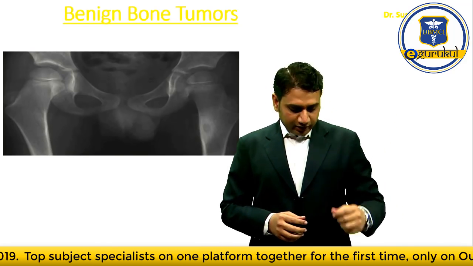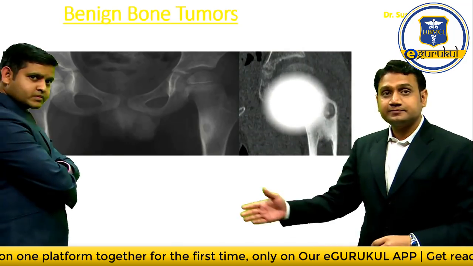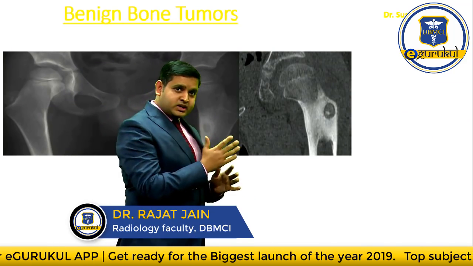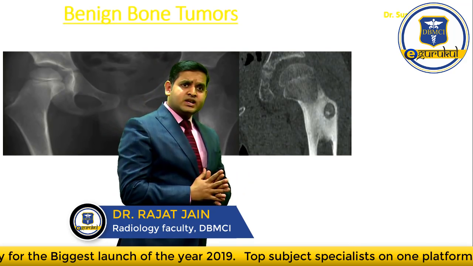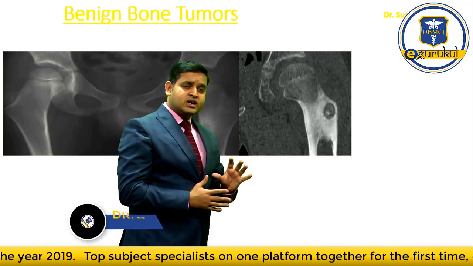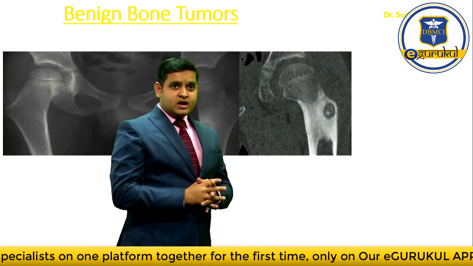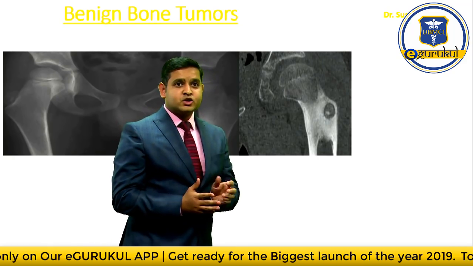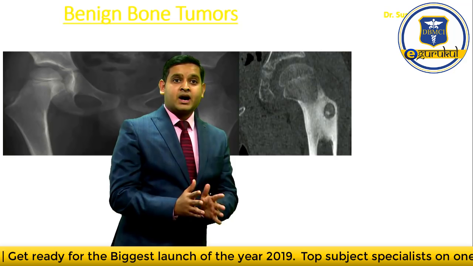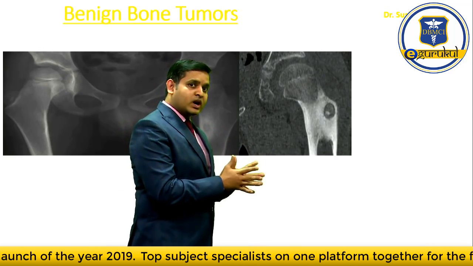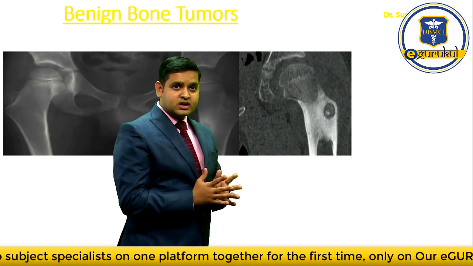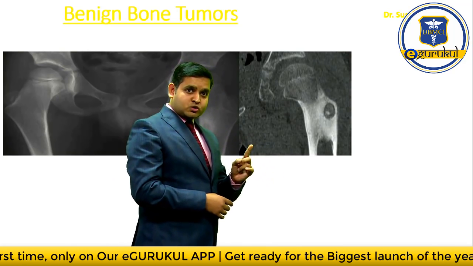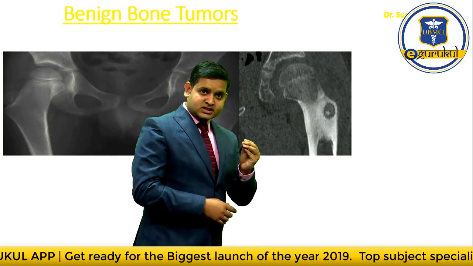Now coming on to how they look on the scans. See this? This is a different patient in which again we see the radiolucent nidus. Now, there is one point that I want to highlight specifically for the exam. Conventionally, when we talk with students, we say that for bones, CT is a very, very good investigation. But point to be noted, friends, it's a very commonly asked question in NEET PG. If you talk about the intraosseous extent of a skeletal tumor, most skeletal tumors are best seen on MR, because they are encroaching onto the medulla or the cancellous bone, which contains bone marrow, which is very well seen on MR. However, there is one tumor which is better seen on CT than MR, and that is osteoid osteoma, because it is a cortical-based tumor and the nidus lies in the cortex.